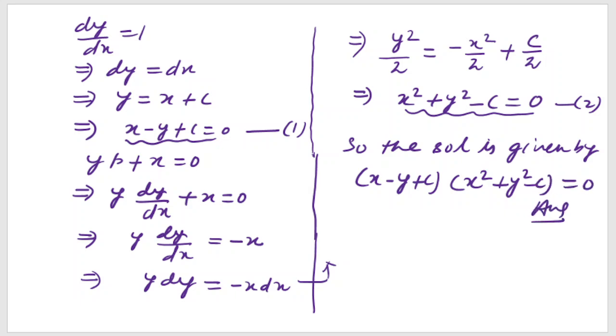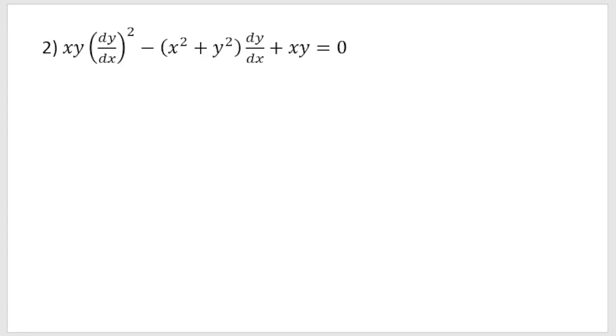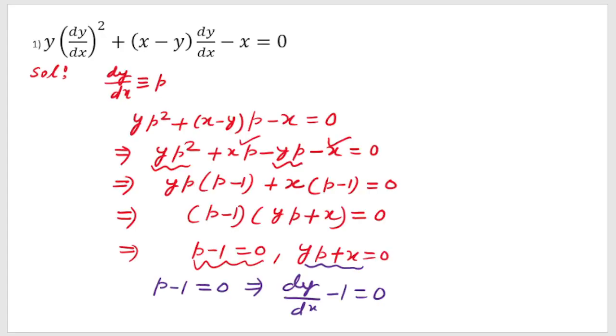I hope the process is very much clear to you. There are only 3 steps in this solution. In the first step, if the original equation is given already in terms of x, y and p, we start factorizing it to get the different values of p. If it is not, then we replace dy by dx by p and then factorize it to get different values of p. Now we will get different differential equations which are of order 1 and degree 1. I hope you noted it over here.